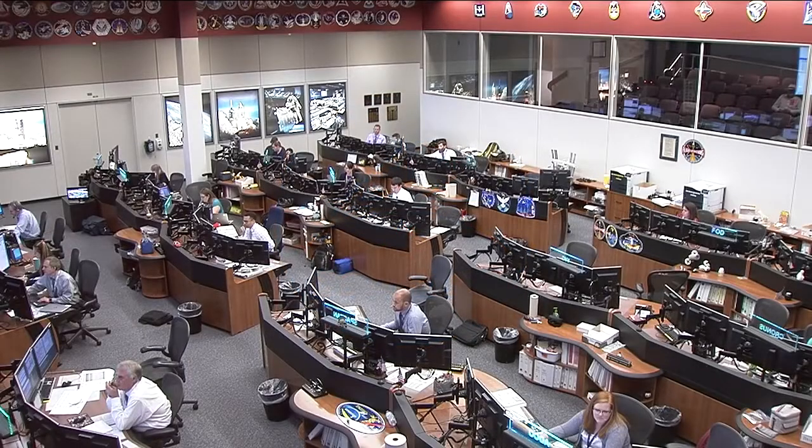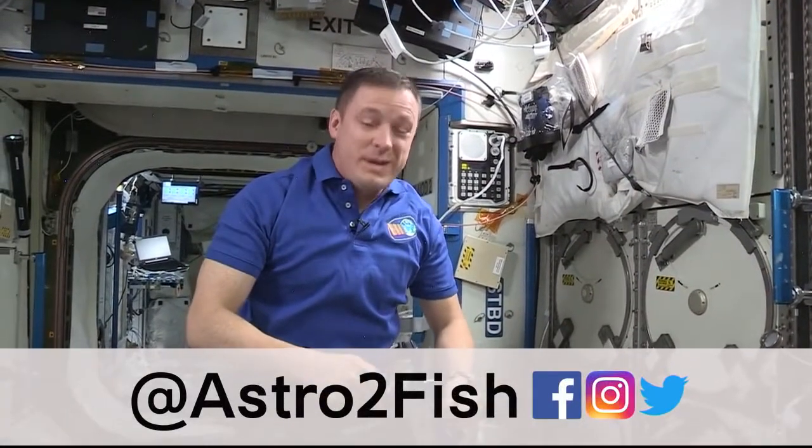For many station experiments where the crew members are the test subjects, there are biological samples that need to be preserved on orbit before they can be returned to Earth for study. So where do the astronauts and cosmonauts store their lab results? Well, in one of a dozen large freezers, of course. In this Speedy Time segment, astronaut Jack Fisher shines a light on the MELFI, the minus 80 degree laboratory freezer for ISS. Hello and welcome to another Speedy Time.